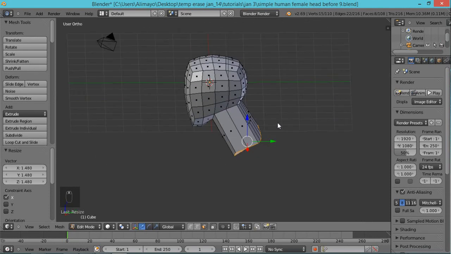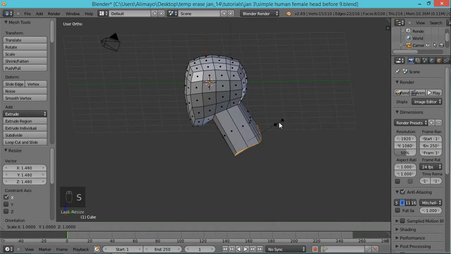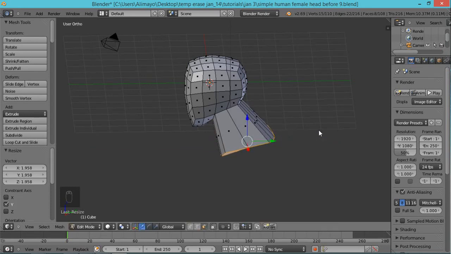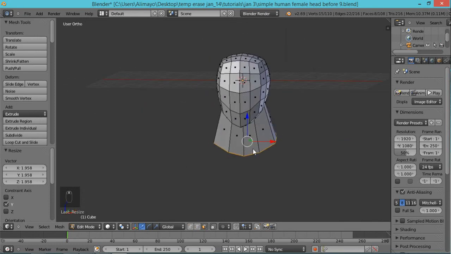Take your middle mouse, turn to the side, hit S to scale on the Y axis. And you see when I do the S to scale, and I say the Y axis, see how that line comes out? There's a green line right underneath there. That line is telling you when you hit that axis, what's going to happen. And the reason why I hit Y axis was so I can only move on this axis. And it's very useful when you're modeling. So anyway, you're going to pull back just a little bit, holding middle mouse to turn to the front.